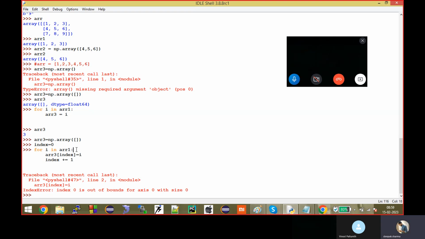So can we do a for i in array 1 and then another loop inside that, for i in array 2? Can you please write that in the chat? I'm not sure what I'm saying. Even if you try, no problem, only then will we learn.